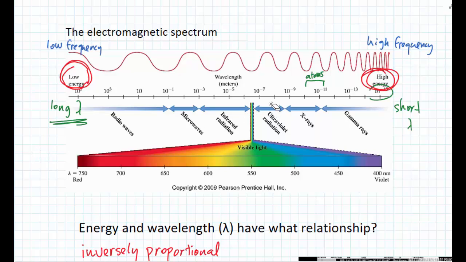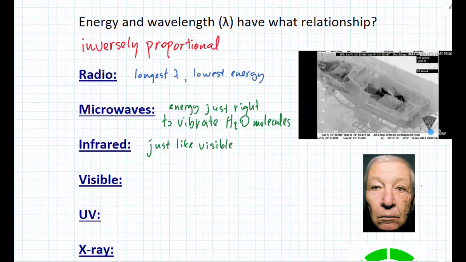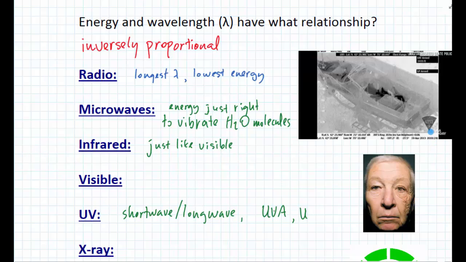Okay? UV itself is broken down into, sometimes it's called short wave or long wave. Sometimes it's called UVA, UVB. Those are just segments of the ultraviolet spectrum. I learned this quick way of dealing with UV from somebody, and I've never forgotten it: UVA cause aging in the skin, UVB cause burning. So UVB is what gives you a sunburn, but UVA is what causes skin to age. And both of them cause cancer.